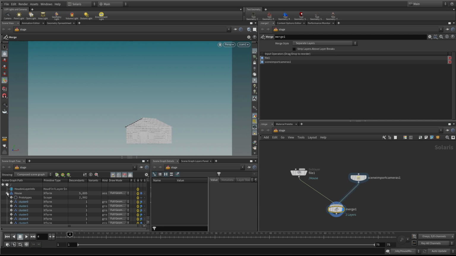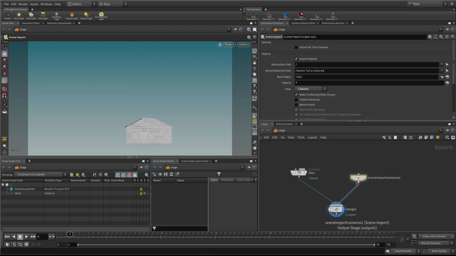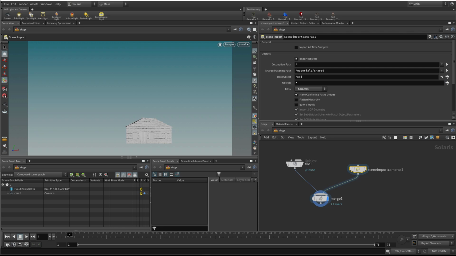And you can see, if I just close the house hierarchy up, how we now have camera 1 and our house in our scene graph here. There are ways to override the settings and edit them here, but we're not going to do that in this particular tutorial.